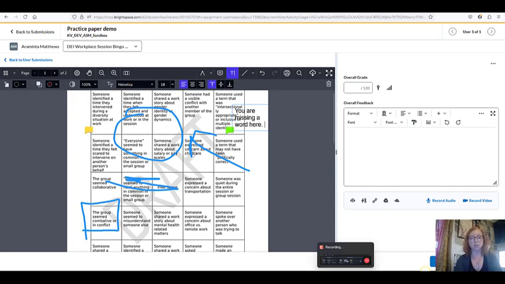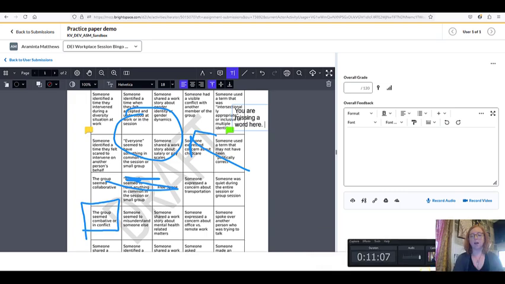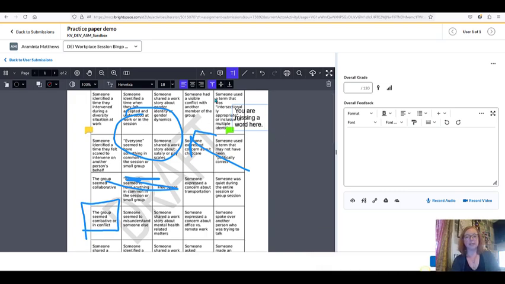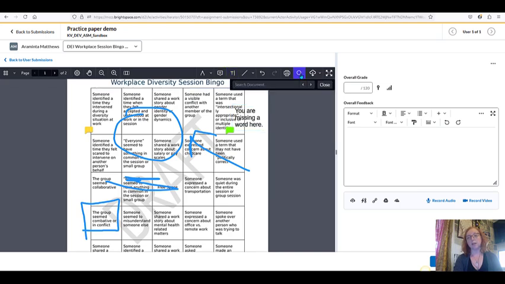So I've just shown you how to annotate a paper. In addition to the annotations here, I can download the paper if I want to read it offline. So that's what that button is. I can zoom in if I can't quite see, or rather, I'm sorry, this is zoom. I can search the document if I want to look for a particular word. So I'll look for the word use, and it will let me jump to all the different places that word was used. So if I need to search for a specific word, let's say they were required to write about a specific topic, I can search that document for a word related to that topic.